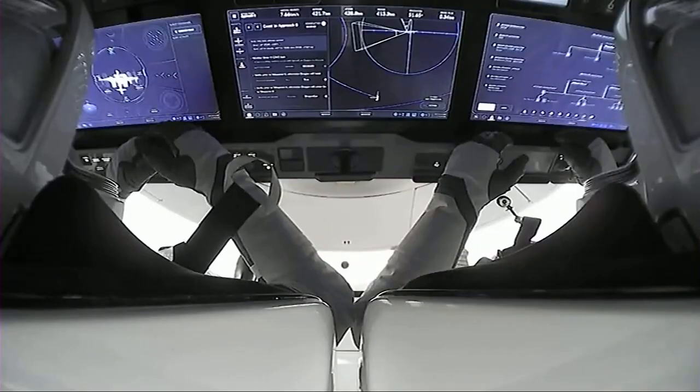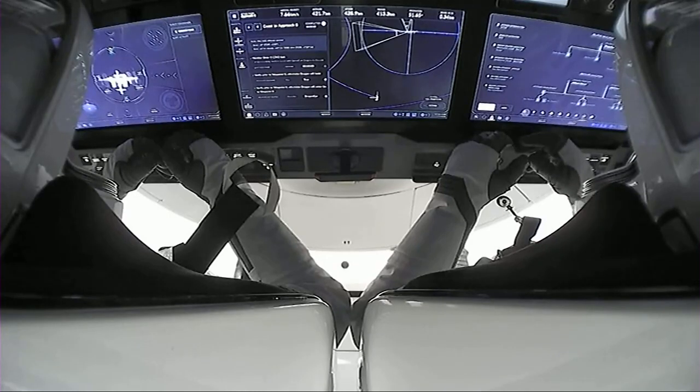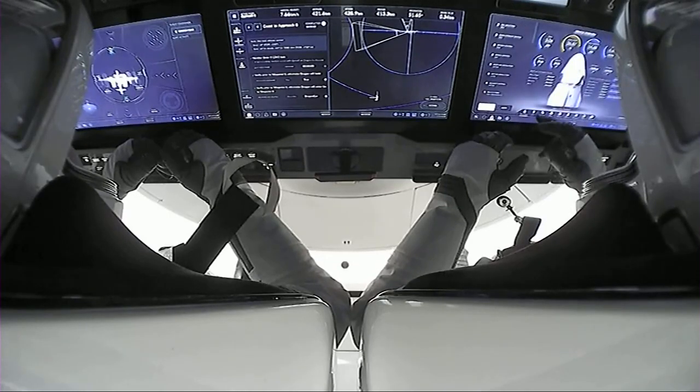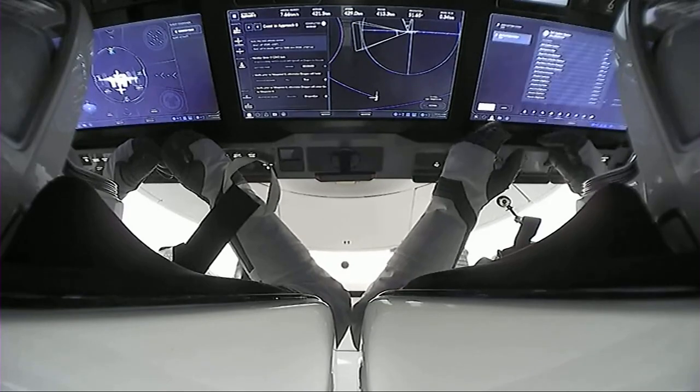We should see a couple more thruster firings as it makes it, as again, we're kind of doing a loop. We're staying outside the keep out sphere and swinging up and around in front. And this is the view from Dragon looking at the space station. You could see several of the large radiators on the space station. And now we're back inside with the crew and a couple of the items that they're looking at.